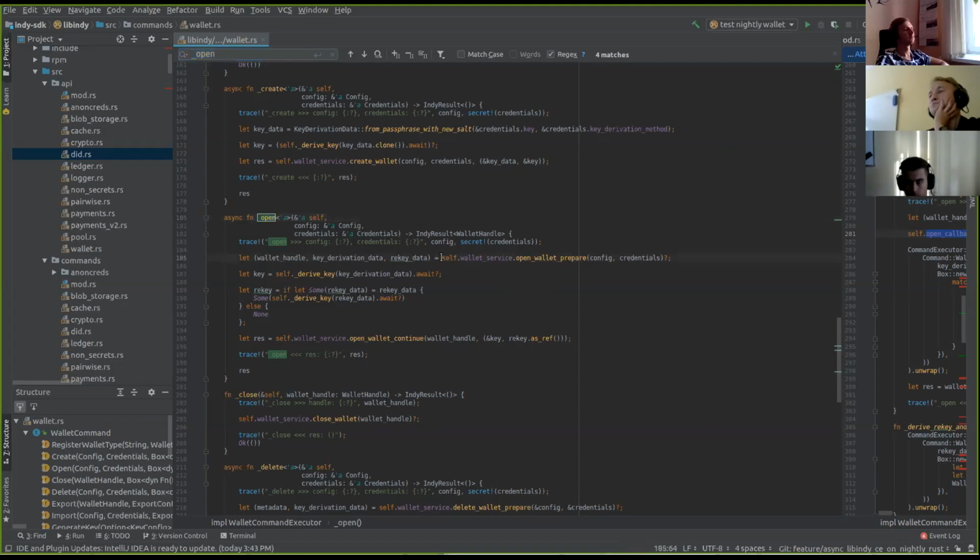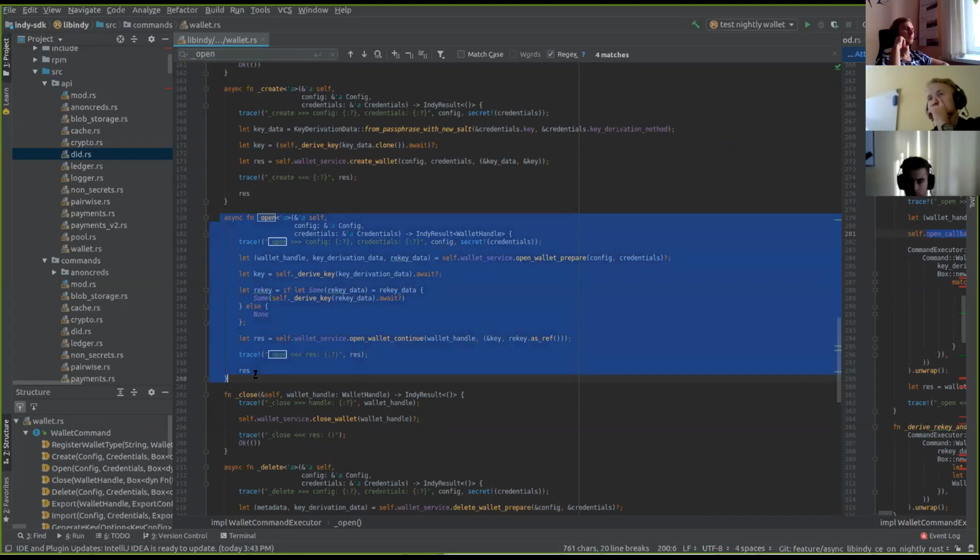As in the previous flow, it still calls the wallet service for some preparation, then just calls the derive key function, but this function is now asynchronous, and we have to await the result here. So we can yield to another process and allow the command executor to process another command. But the code base here is much more straightforward than in the old approach.